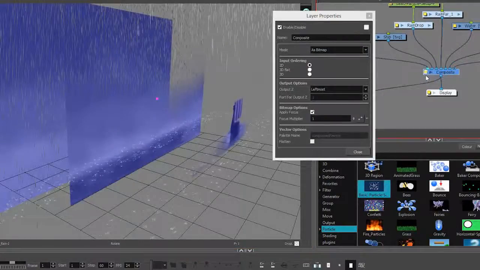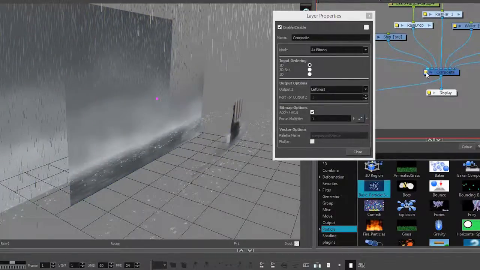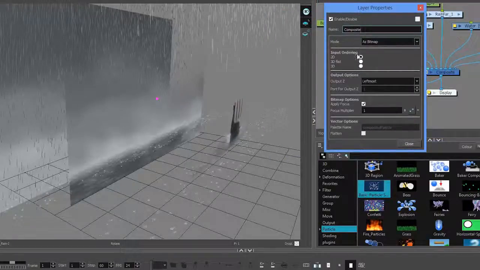And in order to solve that problem, if you have it, because it's not always the case, you can go to the composite setting here, and I found that setting my input ordering to 2D instead of 3D flat made the layering strategy way easier for me, at least. I know that by default it's set to 3D flat because it's a bit more powerful, but I often find that it creates a bit clumsy situations that are hard to understand, so I tend to put it in 2D.